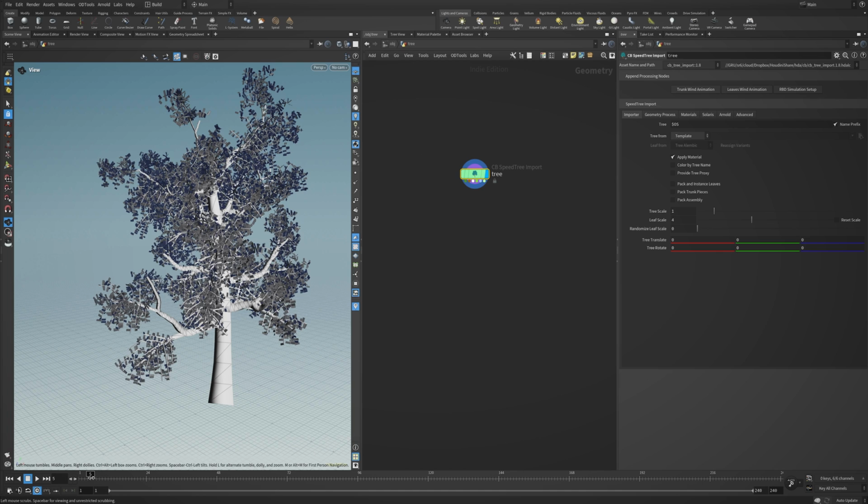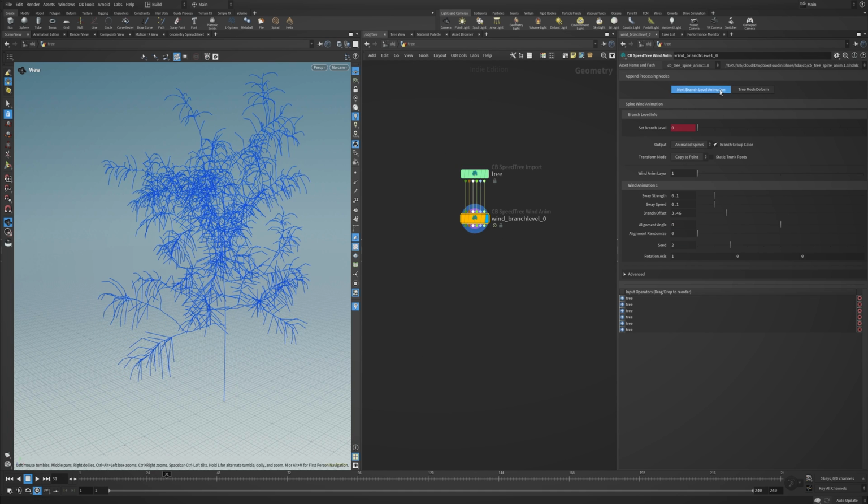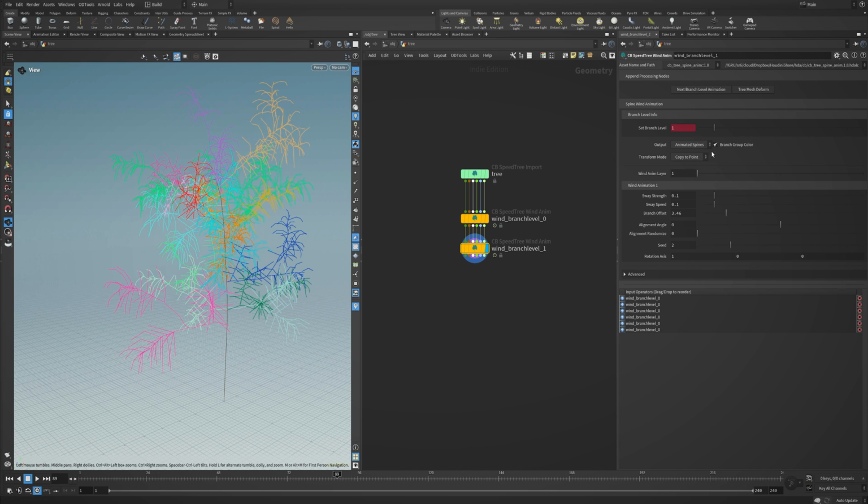So this tree already has a couple of cool things. You can start trunk animation and you can now see things starting to move quite quick. So this is now with the template tree, and you can quickly click through the default buttons to get the desired effect as shown before.